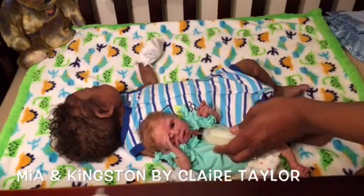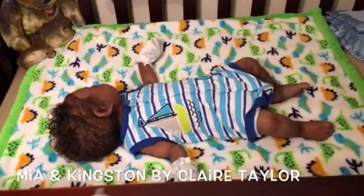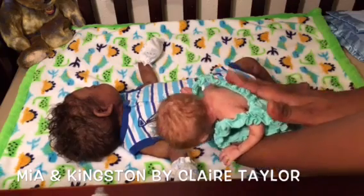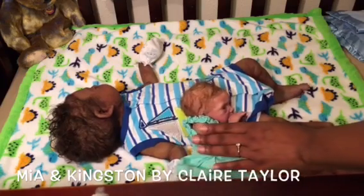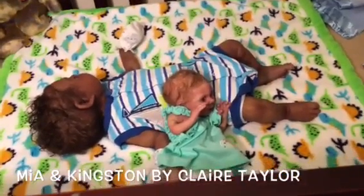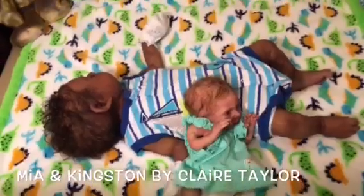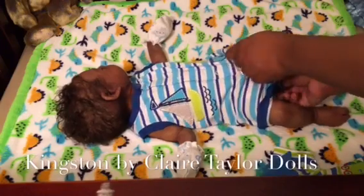And then, Mia has the armature, so I'm always careful how I pick her up. I don't pick either one of them up, I don't even pick my Reborns up, under their arms or stuff like that. I'm just really careful. Because Mia is my first baby with armatures, I'm very careful with that. Although I trust Claire's work, her reputation speaks for itself, so I'm not really worried about it, but I also don't want to do anything to cause any harm or damage. So I am careful with all my silicone babies. That's just like with Serena, and she's cloth body. I just take my time with them.